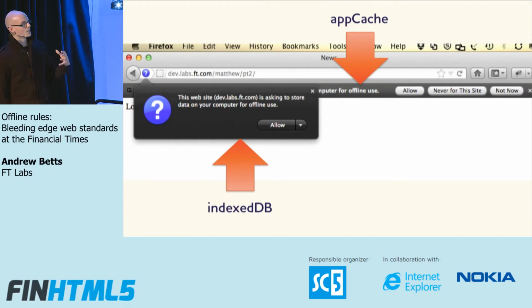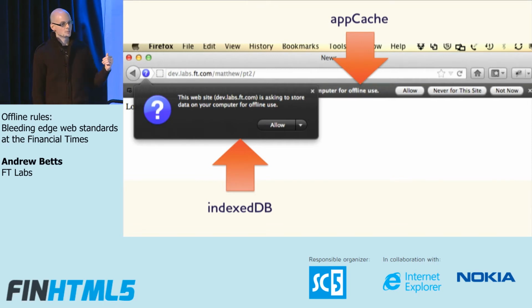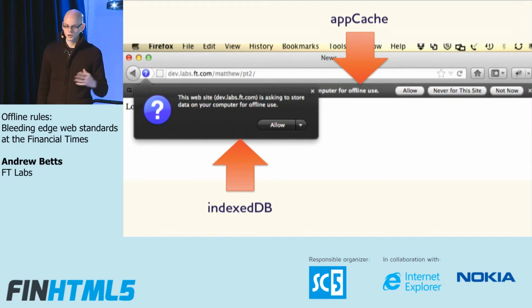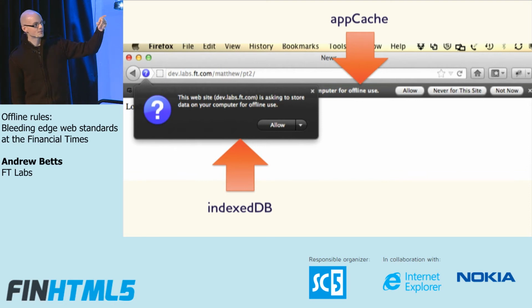So this is an example where one of my colleagues created a very simple test case where we ask for access to app cache and IndexedDB at the same time. The prompts that Firefox produces are extremely badly designed because they differ in ways we don't want them to differ, and they're the same in ways that we don't want them to be the same. For example, the text, although you can't see it because the one is on top of the other, the text of the bar is exactly the same as the text of the pop-up.